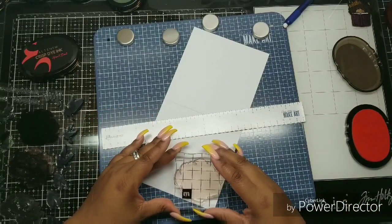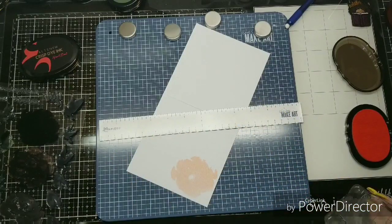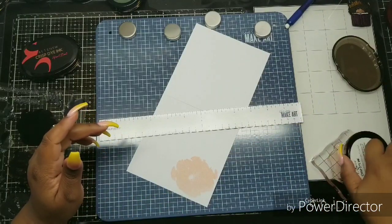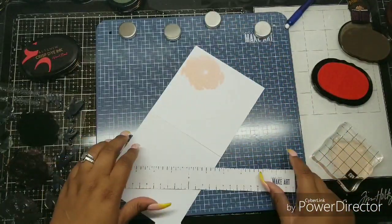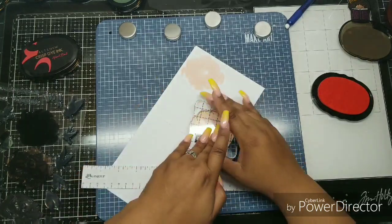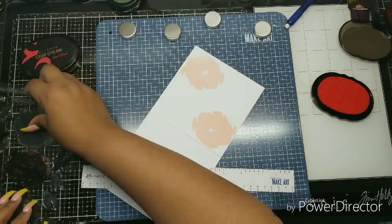These are also some newish dye inks — the green ones are brand new, and the red ones I probably haven't used very much. I need to go through all of my Altenew inks and do a color swatch, because when I'm pulling colors I'm just lost on what they're going to look like. They come with a color card but I can't get a good idea of what I want to match with what.